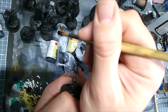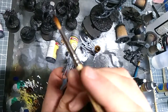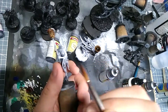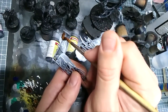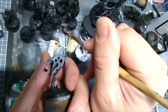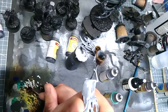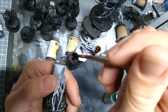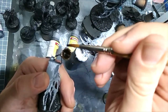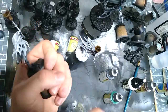The nice thing about all these sorts of effects is they are, like I said, really quick. If you haven't tried out contrast or speed paints, they are a wonderful tool for the hobby. Because of their nature you can be fairly quick — I don't have to worry too much about them in terms of taking too much care. All in there. Let's try to get the other bells as well.